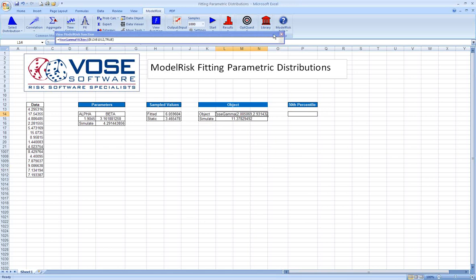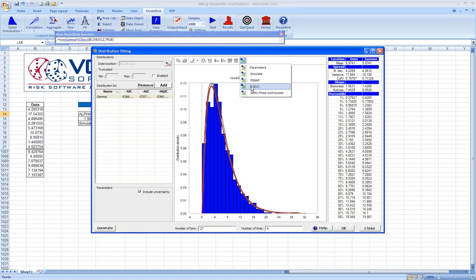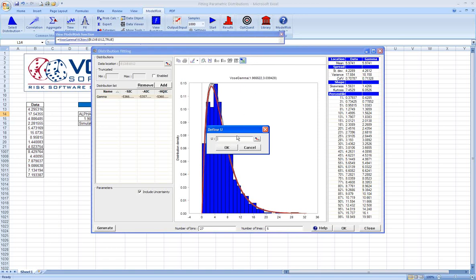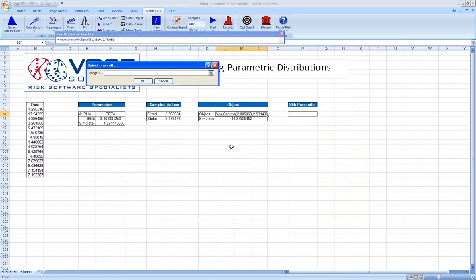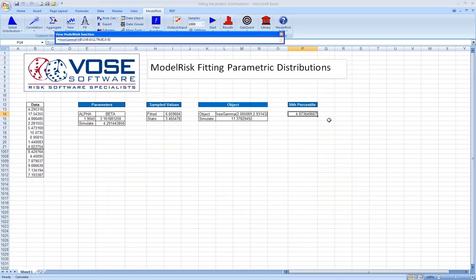Lastly, our last choice is to essentially take the inverse of the cumulative distribution. If we want to perhaps enter a percentile, in this case we're calling it a U value, I'll put in 0.5 for the 50th percentile. We'll select that cell and click OK. What this is now always going to show me is, of the fitted distribution, which remember it now has uncertainty, for every iteration, it's going to find the 50th percentile of the fitted uncertain distribution.